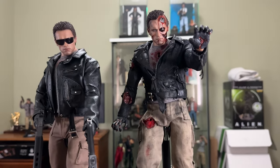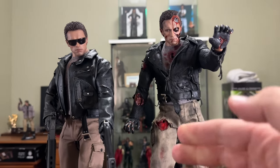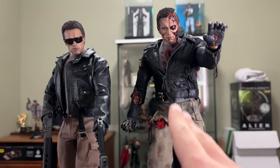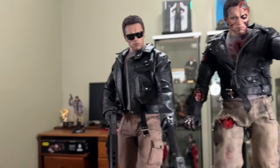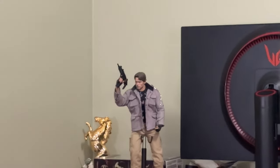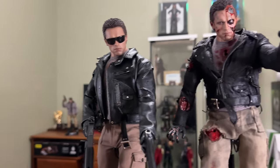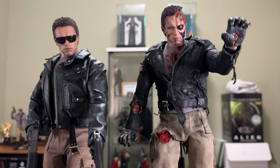I think as of now, these are as good as these guys are going to get. I don't think there's any need to customize these two anymore. If anything, I'm more scared for that guy down there. I'm a bit worried about how he's going to turn out. I don't even want to look at him because he's just going to start rotting.